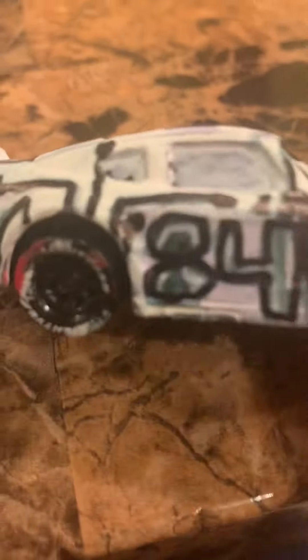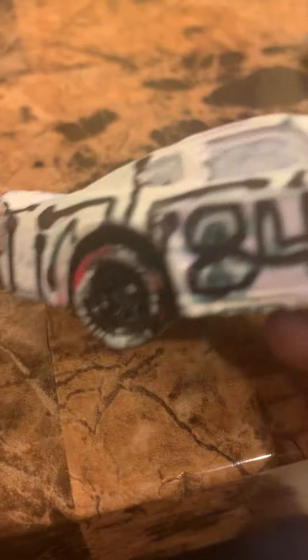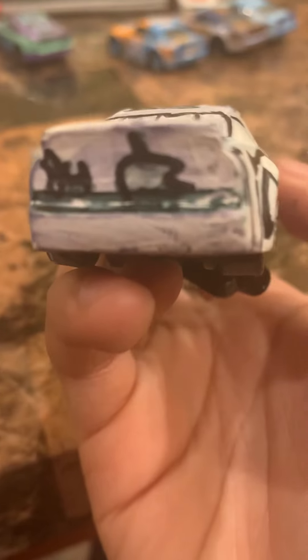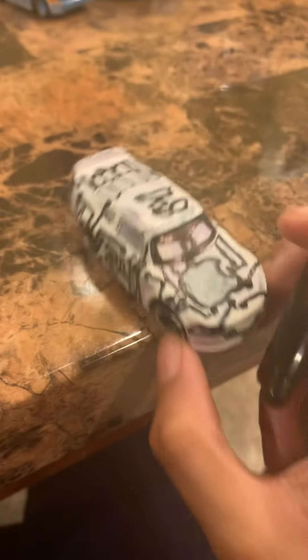We have the headlights, the stickers, and the mouth. You can't see it but the eyes are gray with black lines. We have the number 84 on the side with the tech lines. The tires are painted. On the back we see the number 84 and a weird-shaped Apple logo. The other side is just the same, with the Apple logo as well.